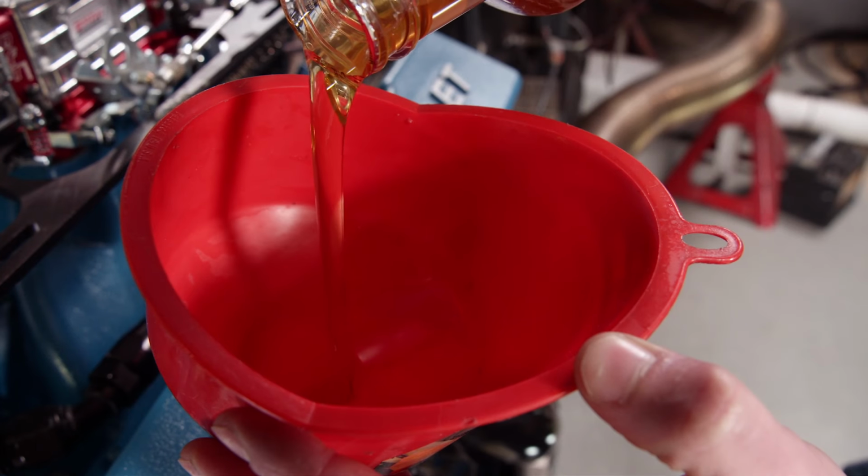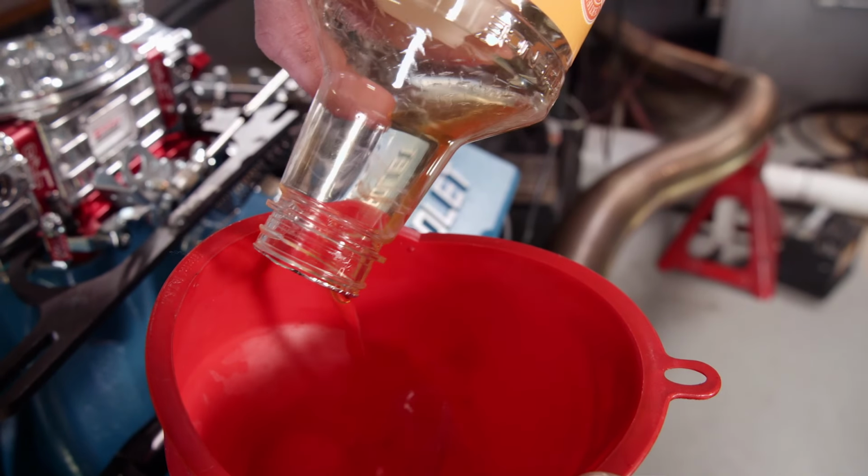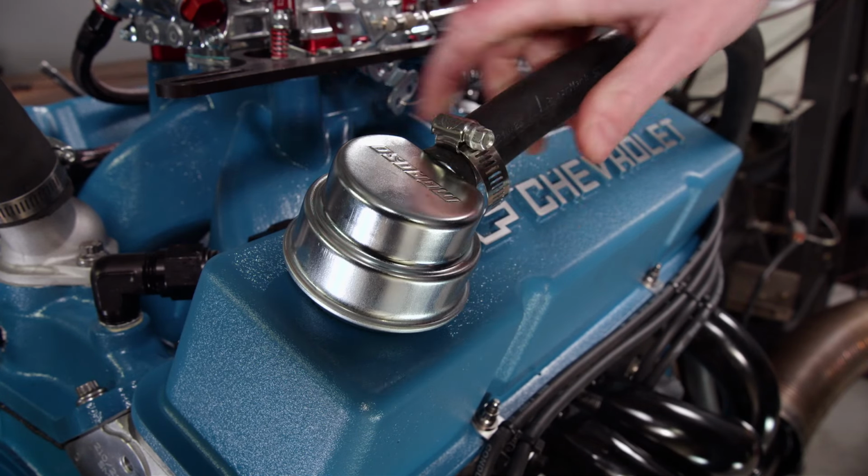It contains FR3 friction-reducing additive designed for wear protection. That's great for this engine, especially because it will lead a hard life as a dyno mule.